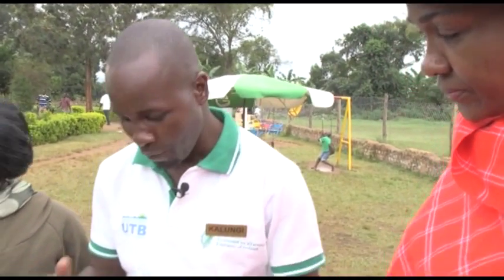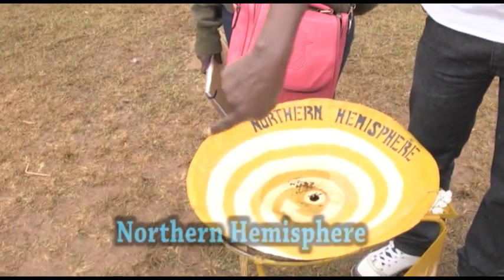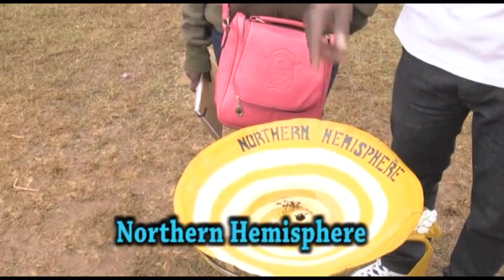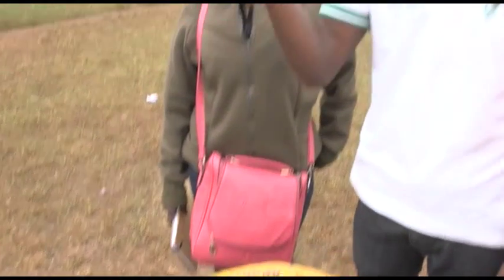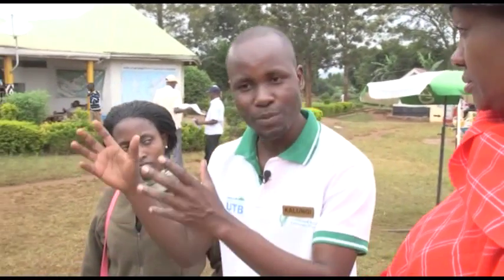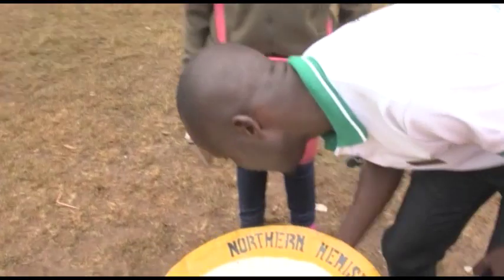In the Northern Hemisphere, if I pour water on top of this funnel here, you see the water draining in a clockwise direction. Then as we go to the southern hemisphere, it will change direction and drain anti-clockwise. Then on the zero latitude line, there won't be any movement. The water will just stay still and drop straight. That's to prove that you're right at the center of the whole world. So let me pour water here and we see what I've been telling you.